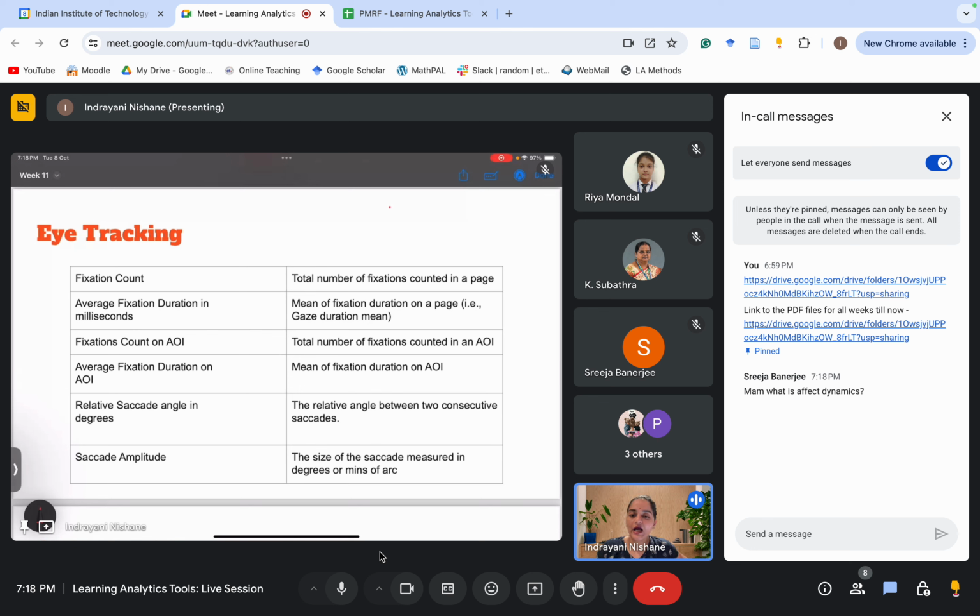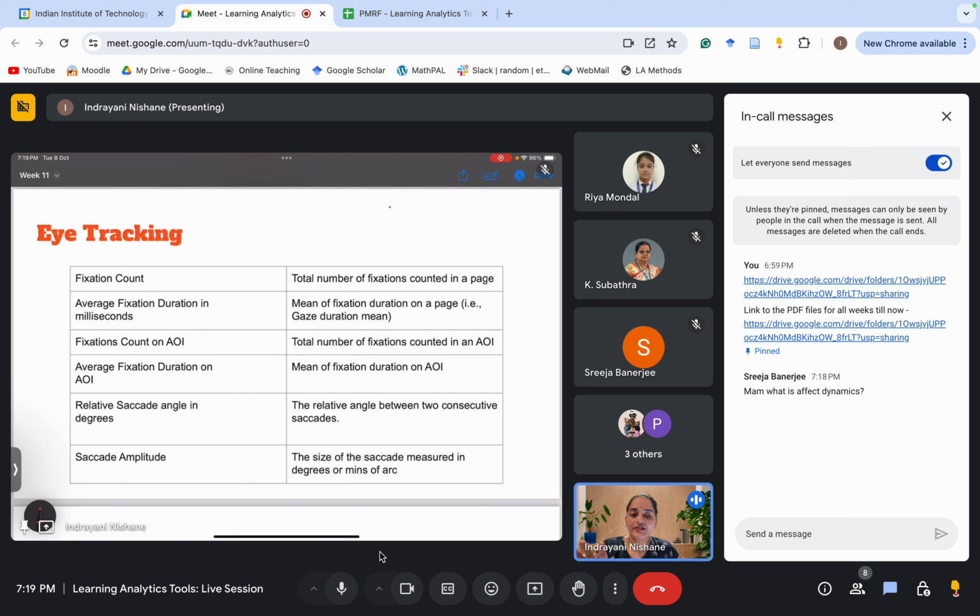So in eye tracking, what happens is we need to mount an eye tracking device which, through infrared rays, will track the motion of our pupils. It is generally mounted at the bottom of the screen, where students are going to get new information. At the bottom of that screen we will mount that device, and we will calibrate it, or adjust it, so that the infrared sensors are able to detect our eye movement properly.